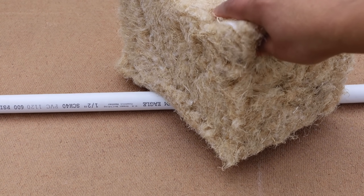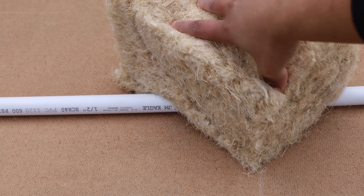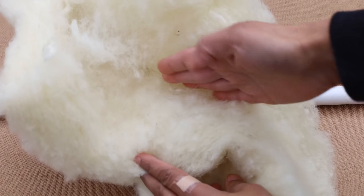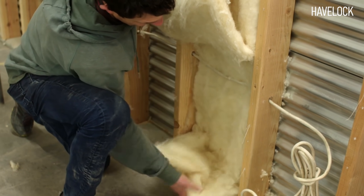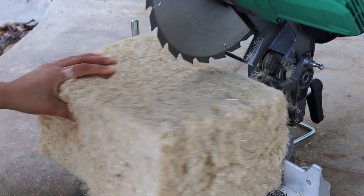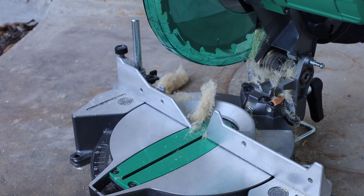Related to their stiffness is the ability to wrap around pipes, wires and outlets in stud bays. Hemp wool has very little flex, so you need to carve out material to fit it snugly over PEX pipes, which could be a problem if pipes are located at the center of a stud. Sheep wool can be easily separated and tucked in on either side of wires and pipes. Hemp wool friction fits into stud bays on walls and ceilings without additional fasteners. Sheep wool has to be stapled to walls and fastened with a wire mesh or cables to the ceiling. Hemp wool is very tough and cannot be easily cut with an exacto knife — you have to use a table saw or a miter saw to get a clean cut. Be sure to clean your blade and vacuum after, as stray hemp fibers can clog up the saw.